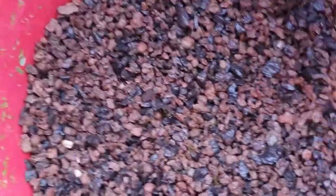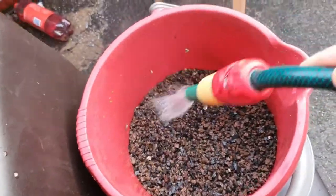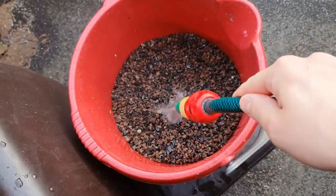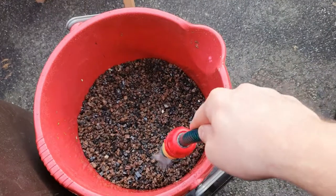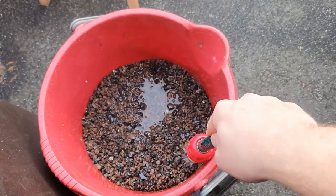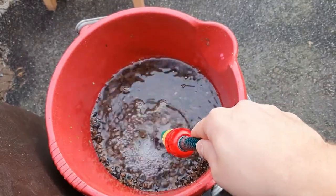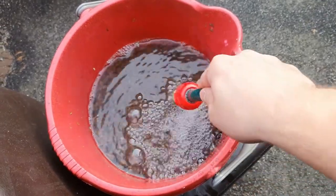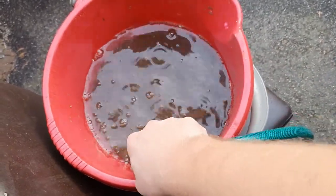This has already been in an aquarium but you'll still see the grime that comes off it. What I do is just give it a good reach through, soak it all down, let the water level rise, and then the good thing about these buckets is the little lip on the side — the water will just trickle over. Occasionally I'll come back once it's started to fill up, do a big dump out, and then refill it all back through. I normally like to wait until the bucket gets about three-quarters full, give it a big stir around, really churn it all up, and make sure you're constantly moving the substrate around.